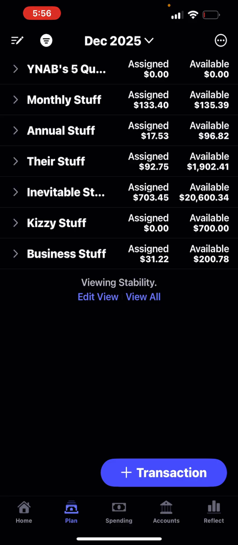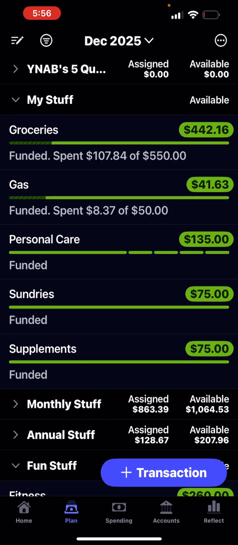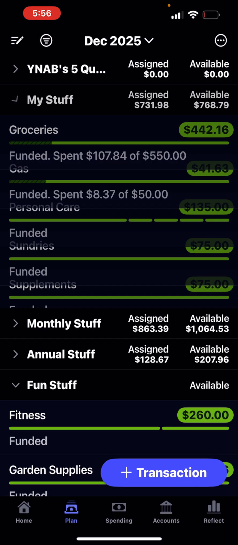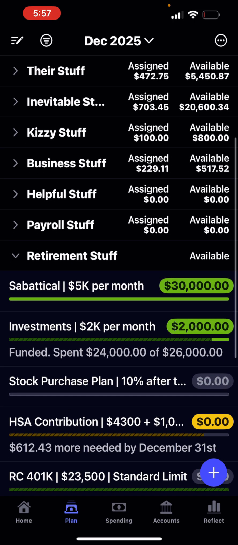Into the retirement stuff. So let me just click into all and close things down to make it a little bit easier to see. I already have 6 months of savings in my sabbatical fund that I'll start using when my job ends after February 13th, and then I'm going to be getting the severance pay.